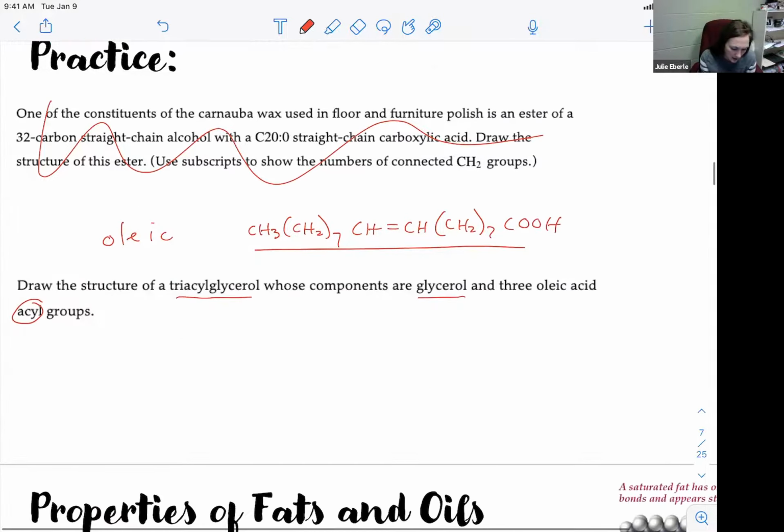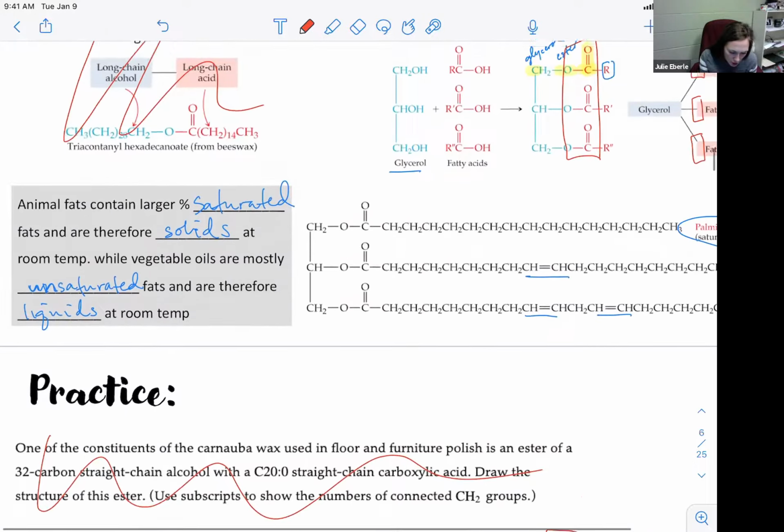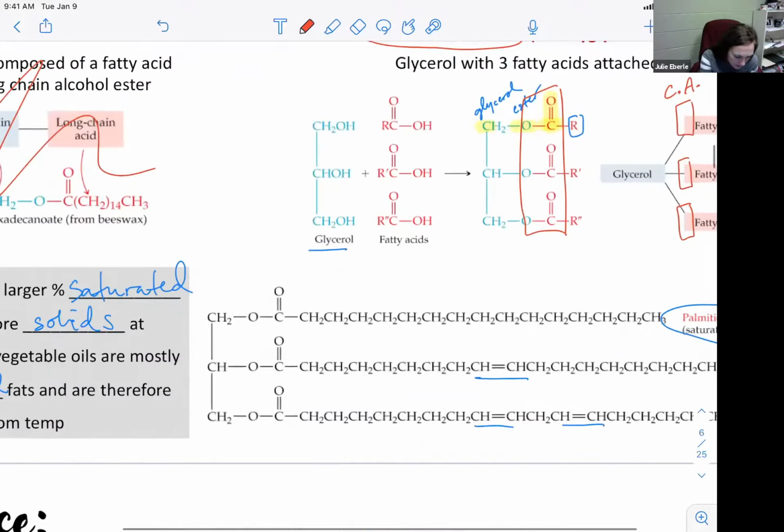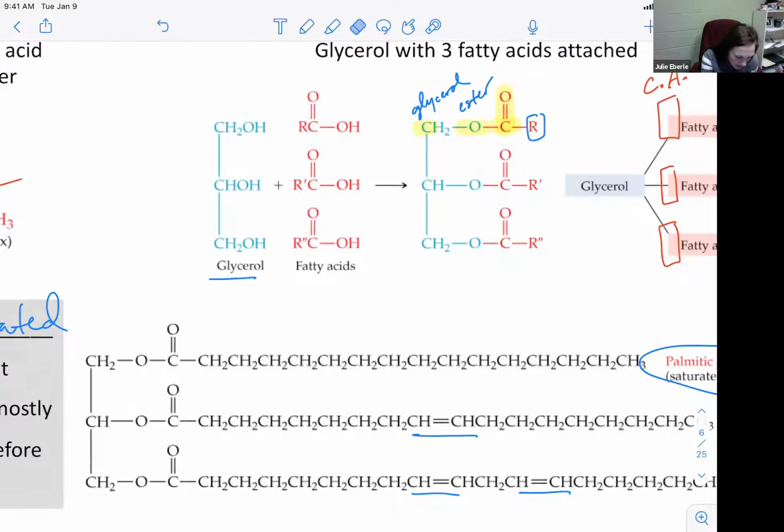So I'm going to draw it, since we already have this oriented as is, I'm going to keep it like that. So I'm going to draw glycerol on the right side of my paper. So here's glycerol. You just draw a 3 carbon chain. Now, glycerol is going to be bonded to 3 oleic acids. And it's going to look just like this, okay? I've just oriented it the other way. I have my glycerol on the right side.